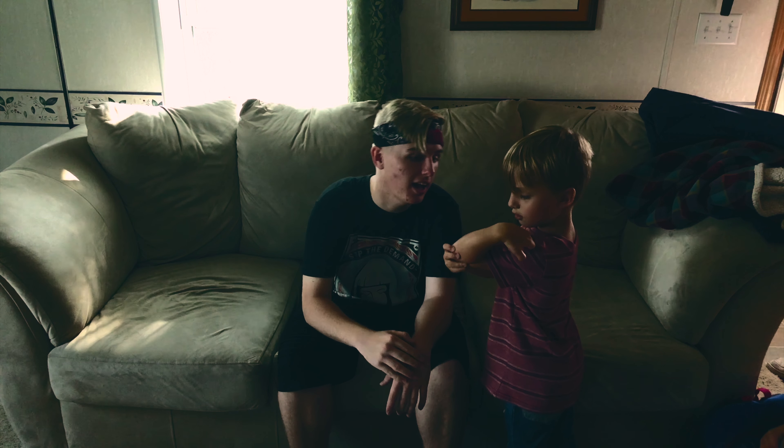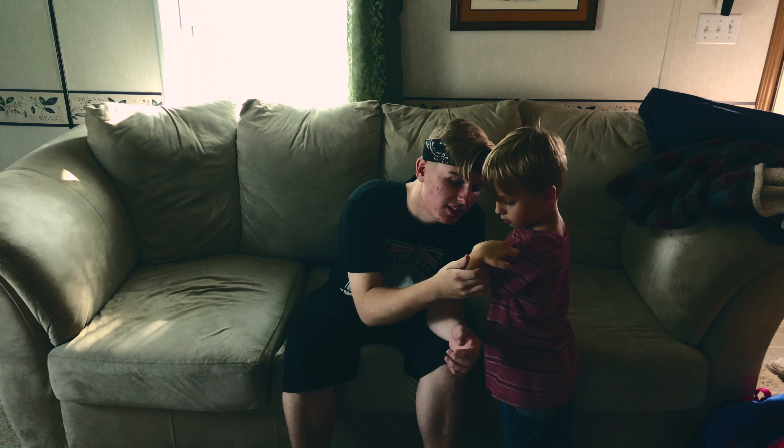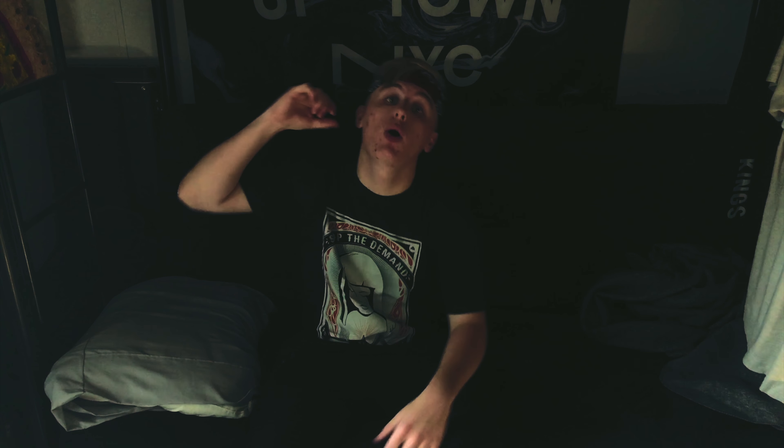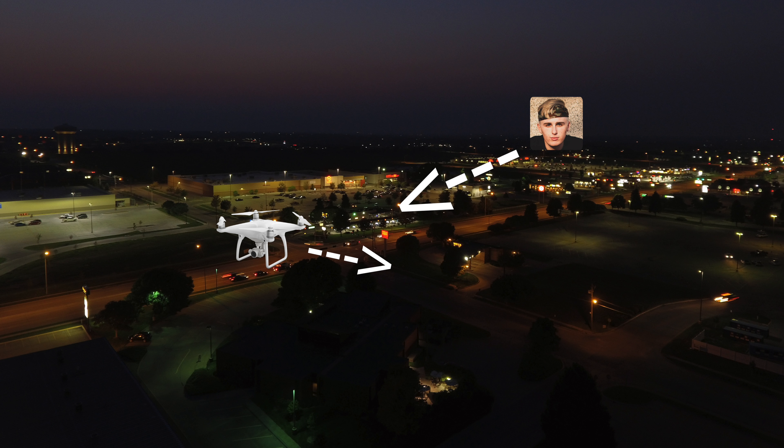But as the drone hit 30% battery and gave me the low battery warning, I start to bring it in. Let me give you a reference of where me and the drone are at this point. My nephews are about to come in — they all want to show their owies. Anyways, back to the drone story. My friends and I were over here, and the drone actually wasn't there yet — obviously because it took the picture you're looking at right now. But from where that picture is taken, it starts beeping at me: 30% low battery, bring the drone in.